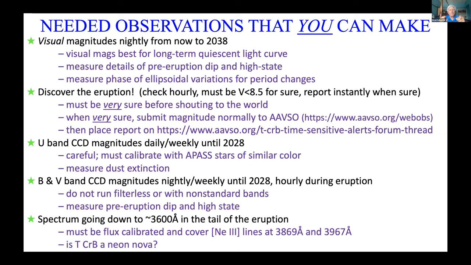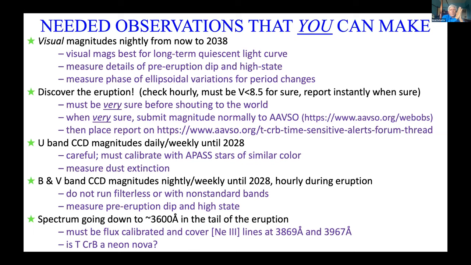Right, good to know. Speaking of flux calibration, we had a question come in from Bob Buckheim, who said, some of us are flux calibrating our spectra based on simultaneous B or V band photometry of the target. We think that's giving us flux accuracy of about plus or minus 10%. Is that good enough? And any suggestions, if you have any, on how we can check our flux calibration accuracy ahead of the eruption? Sure.